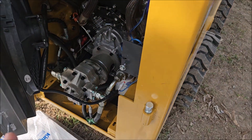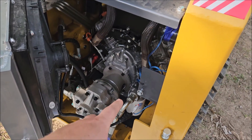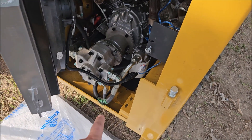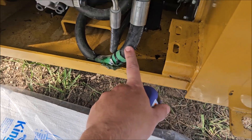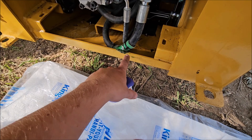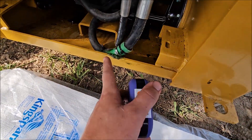The second thing, very important, is to get rid of all the rub points, and zip-tie all of the loose wires that are touching the engine and the exhaust and all the hot components in this area so they don't get burned through and stop functioning — because mine were melting. For example, this hydraulic hose down here goes to the hydraulic pump, and it already had like an eighth-inch gash in it just from two hours of running right here. So I zip-tied a piece of garden hose to it and greased it as well where it rubs.